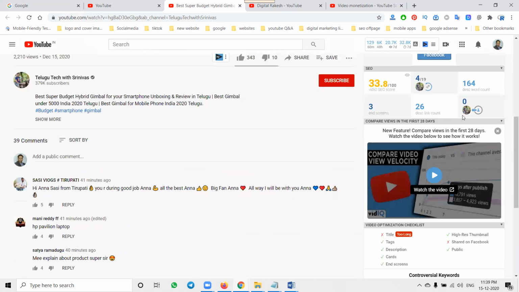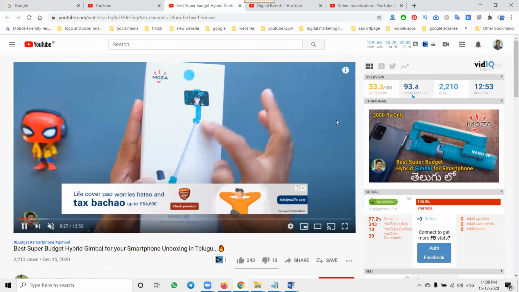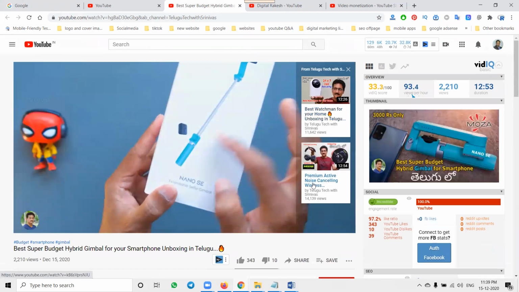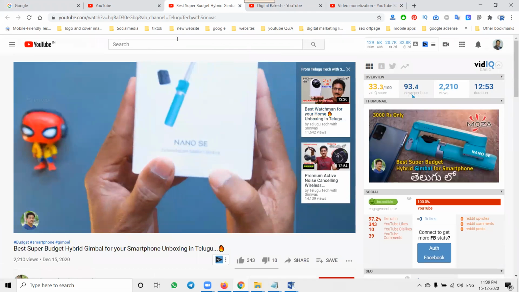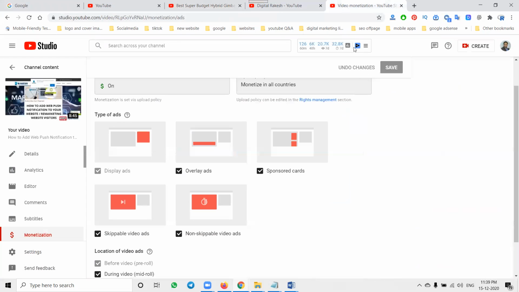In the right corner, any ad that is displayed is shown as a sponsor card. Display ads are also shown here. In the sponsor card, any ad will be shown, or no ads. In the right side corner, any ad that is showing is called a display ad.